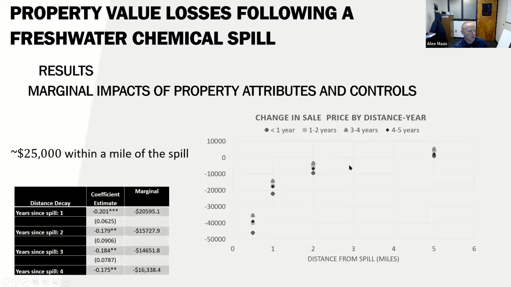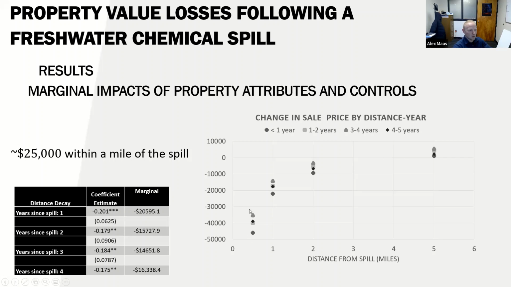And what we back out, after we control for all that other stuff that's in there, is what we call the treatment curve based on the distance from the spill. So this point here is half a mile from the spill. As you go out to a mile, it ends up coming back up to 0, right? By the time you're 4 miles away, there's no real effect here, right?